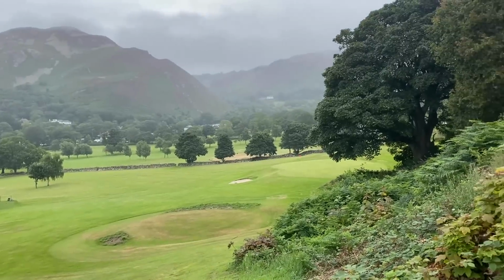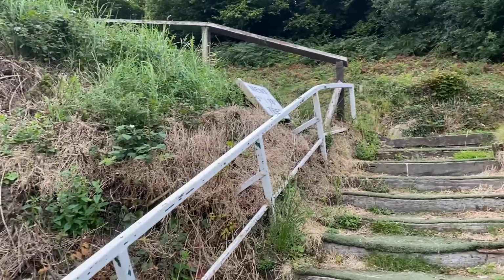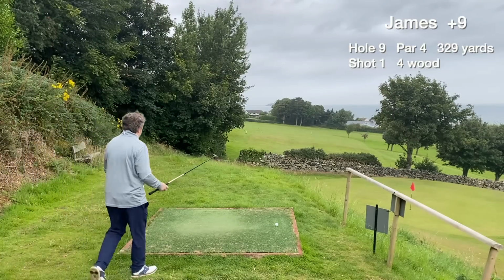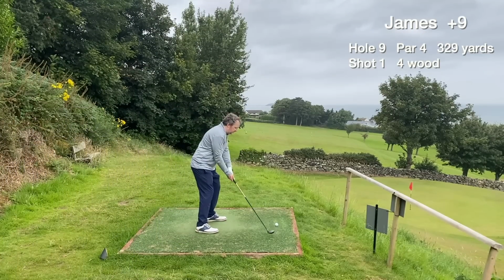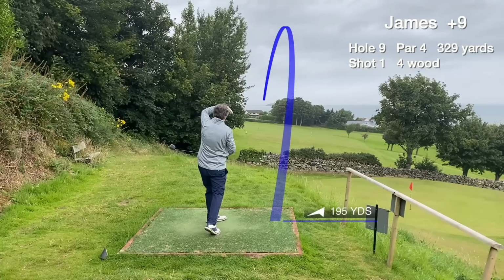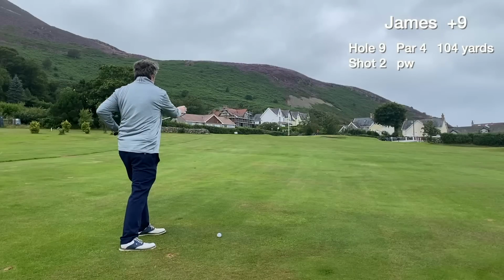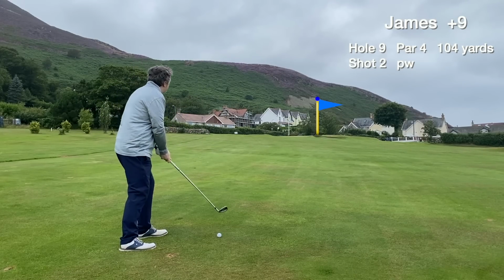There are really nice views on this course at Penmaenmawr, even though the weather wasn't that good on this day. And strolling to the 9th tee box here. Hole 9 is a very tricky par 4. If you fade the ball, you will not like this hole. The fairway camber goes to the right massively. We hit a nice draw with this one. Thumbs up, and it worked out almost perfectly. So we're in prime position with a pitching wedge in hand.